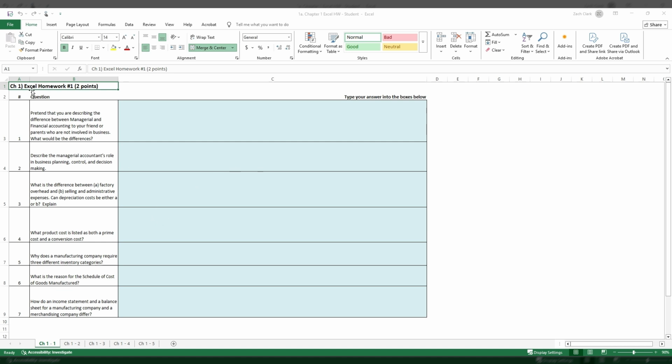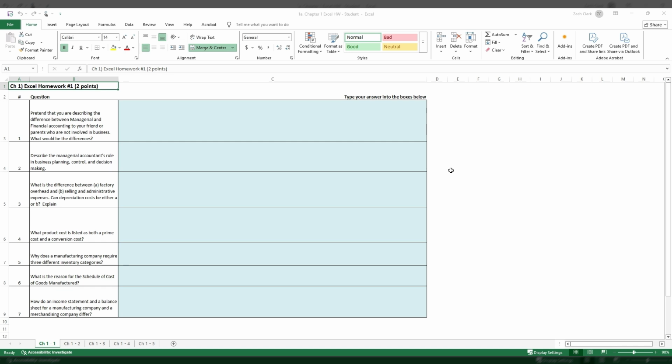As you can see from the name in the title, these homework assignments are going to be in Microsoft Excel. So you'll need to get a version of that. Hopefully you got that on your computer. It's available for free to students through Butte College. You should be able to open this file and work on it, whether you're on a Mac or a Windows PC or a laptop, but you might need to import if you're using a Mac, because these were created on a Windows PC essentially. Hopefully you don't have any technical issues in that regard, but definitely reach out to me if you do, and we will get that figured out.